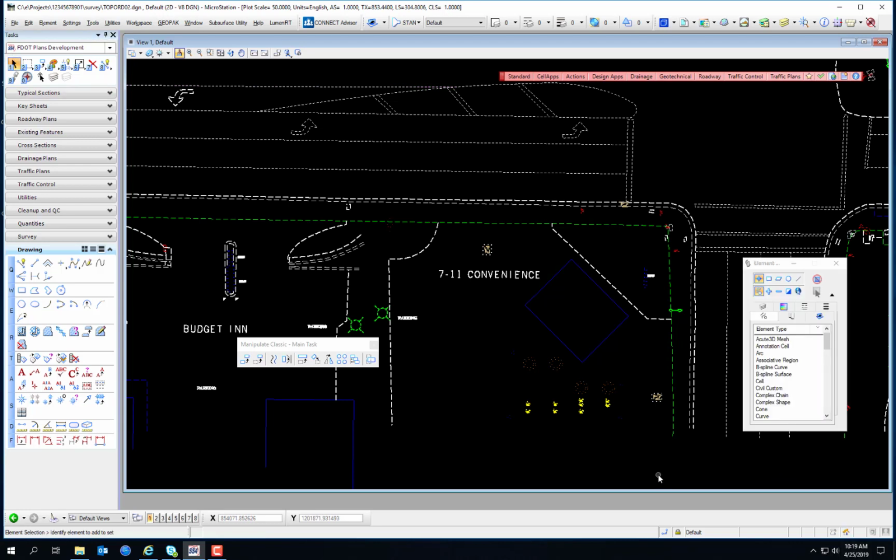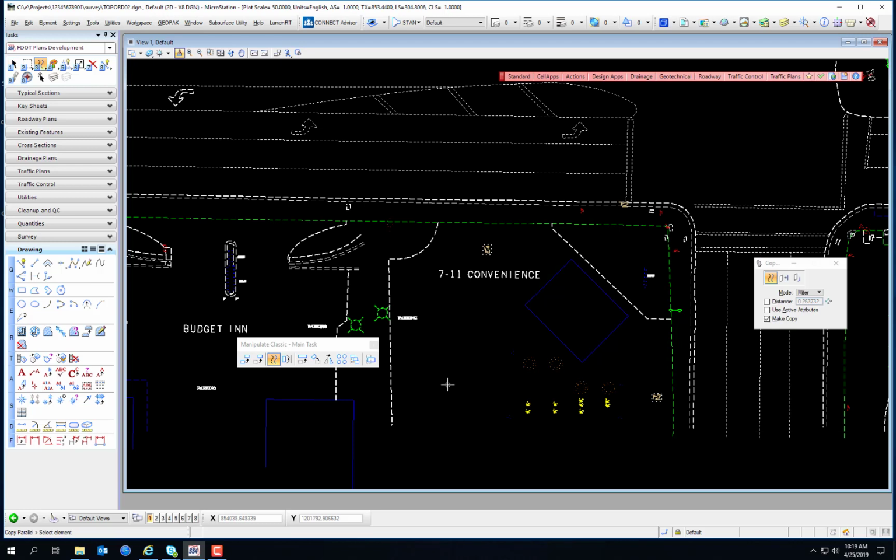All right, the exercise says, from the Manipulate toolbox, click the Move Parallel icon. In the Move Copy Parallel tool settings, enter the values that I'm going to enter. All right, leaving it here. We're going to set the mode to Original. Set the distance to 1.5. So just like the Place Line tool and a number of other tools, you can go ahead and specify the distance. You can use AccuDraw with this. That's certainly a thing you can do. But you can go ahead and specify a value if you know what that value is going to be. Why not go ahead and specify that? And then check the Make Copy button.